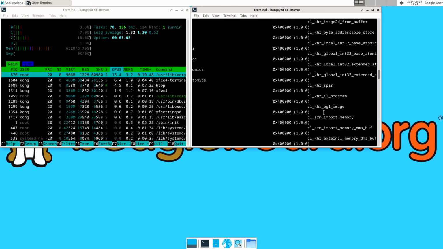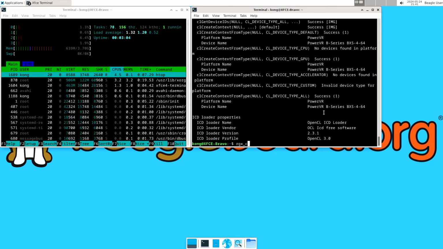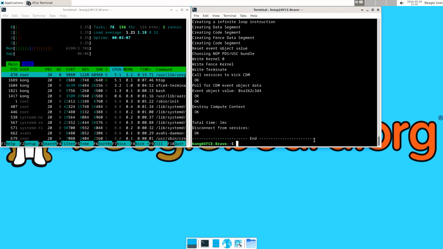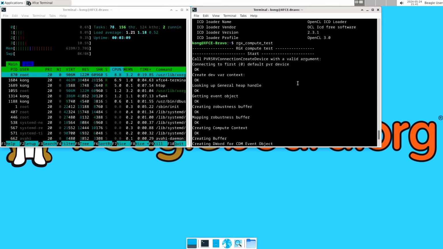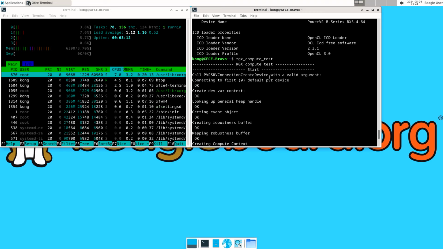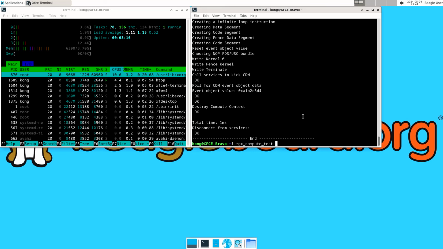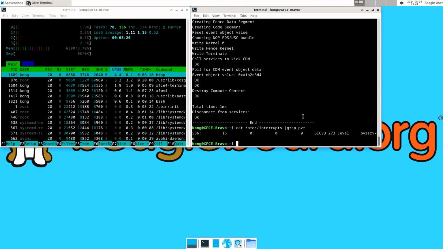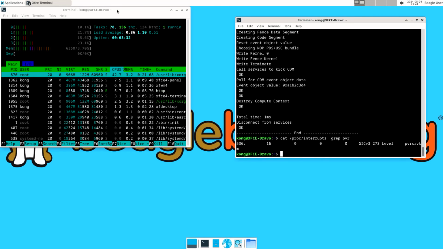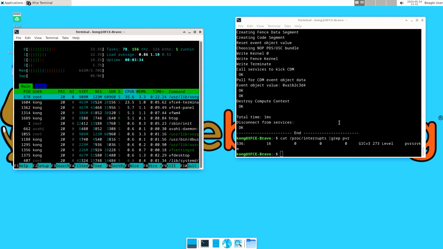Anyway, so yeah, RGX compute test, and this is just to show that the OpenCL interfaces work in this configuration here. If you look at cat /proc/interrupts and grep for it, we'll see the basic interrupts that the compute test actually did. So even though you're not using the GPU for your graphics acceleration in XFCE, some Qt applications can actually use it. You can also use it for OpenCL, which is pretty cool.